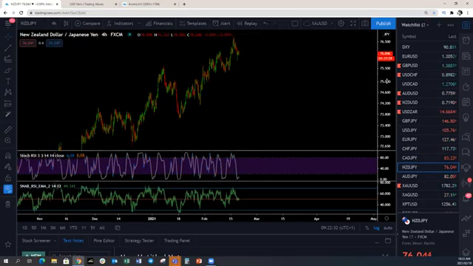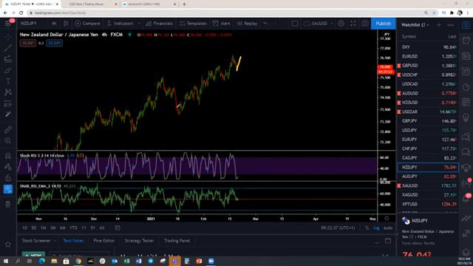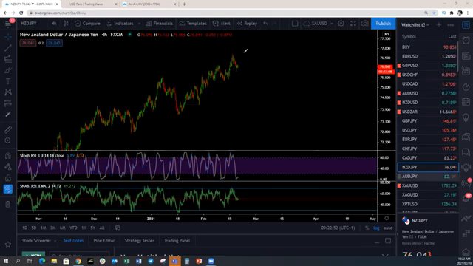New Zealand yen, if we get the candle closing above here, we're going to continue to the upside. We've been pushing up higher from here. We're getting another corrective structure. We have retested the 50 line here. We are at the bottom, so a candle close above this means we're going to see more upside. What we cannot guarantee is how fast this upside is going to be and how far this will be, because it's already made quite a significant move to the upside from right at the bottom.